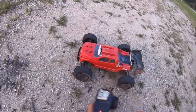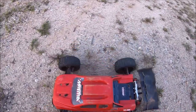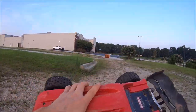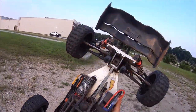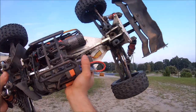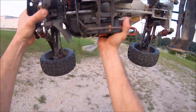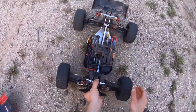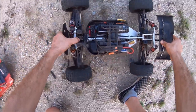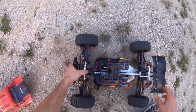All right guys, that's going to be it for now. Just wanted to get a good test on these shafts. This thing absolutely flies with this gearing on it. It makes it a whole different truck for sure. But so far, as far as I could tell, everything is still straight as far as the shafts go, all four corners and the centers. I have to roll it and see. I'm not sure if you guys can see, but everything looks pretty straight.